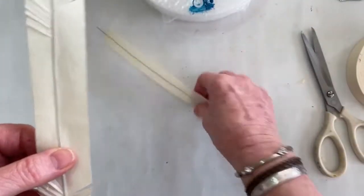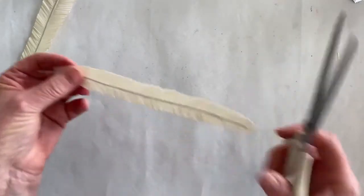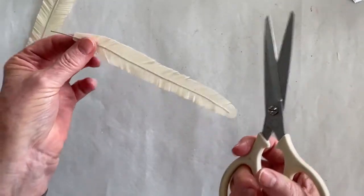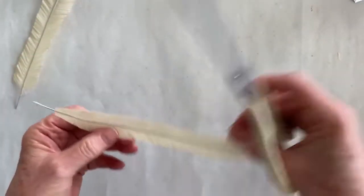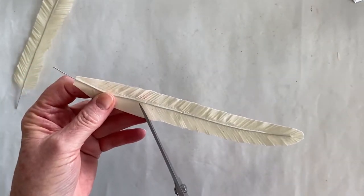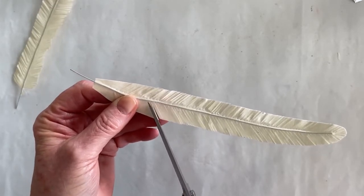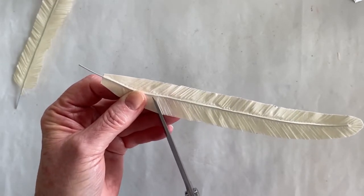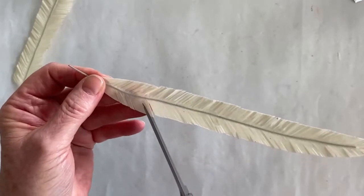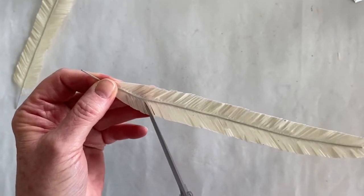Just going to cut this one as well as this one. You will cut this side, and I find it's always easier when you do the second side to turn it upside down, and then you would just go in and cut from the opposite side, or from the back side or the front, whichever you want to do.